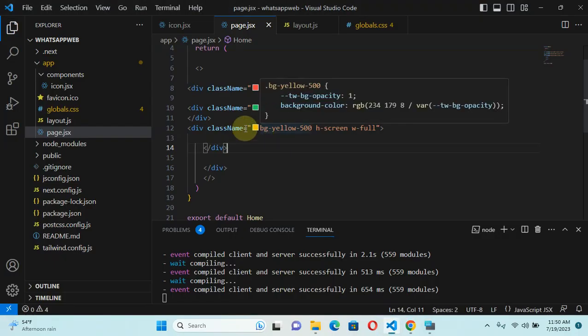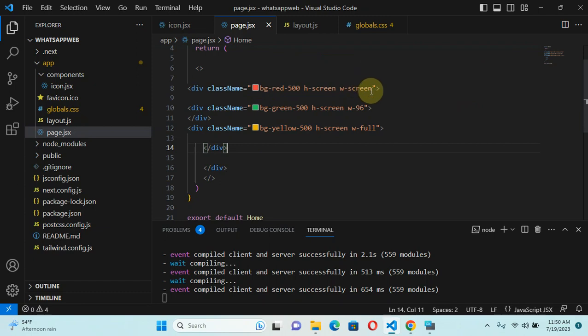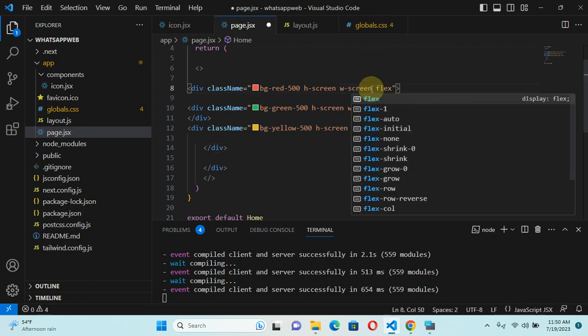This must not be beneath it, it must be next to it. So how can we do that? We need to control the parent container, and which is the parent container? It's the red one. We just need to put flex here.